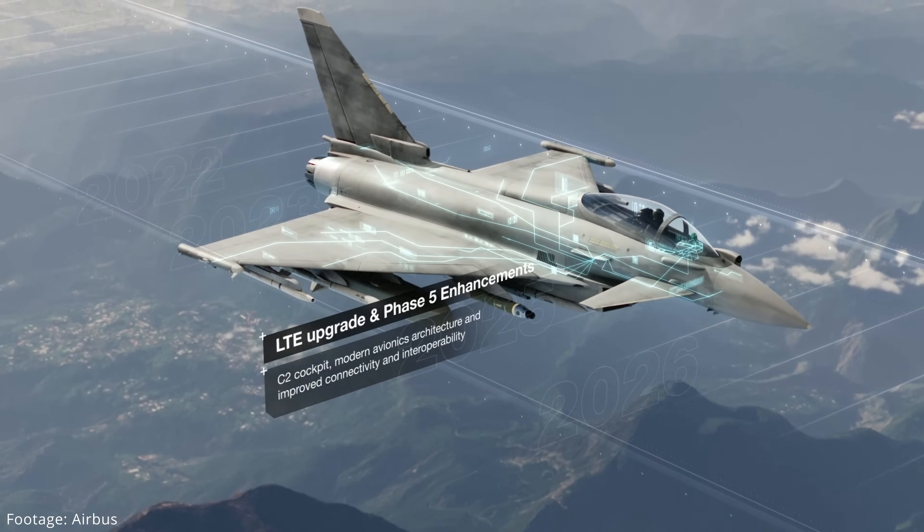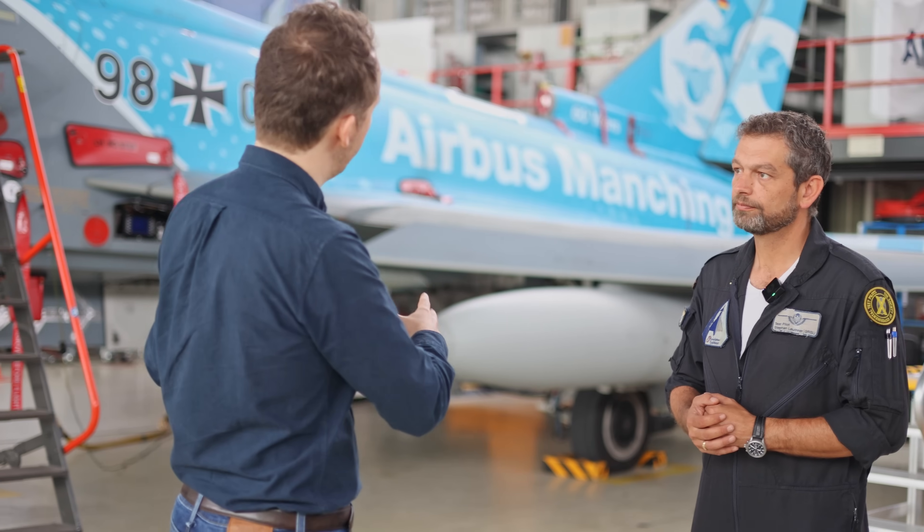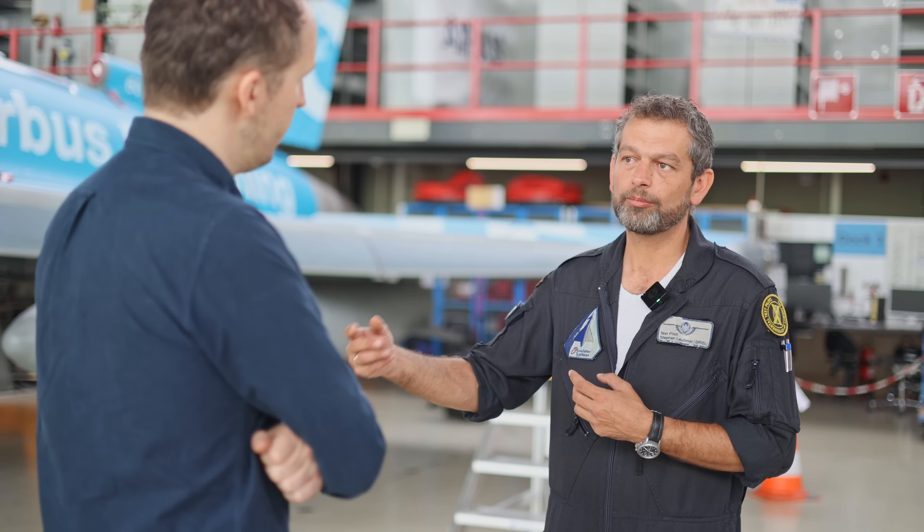How many flights do you usually take until something is integrated into Eurofighter? You can't really say that - it really depends on what systems are impacted by development. When we do the flying, there are various things that we do. First of all, developmentally, we try to figure out if everything works as required and as designed, if there are glitches in the software. There'll be a number of cycles where we find issues, they are upgraded, and then we recheck them to see if the problem has been fixed. But also during the testing, what we do is we prove specification compliance - basically we try to prove that the customer will receive what he ordered and the system works as he wants it to work.